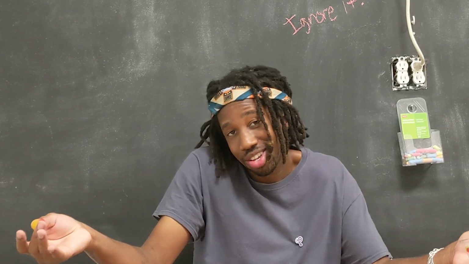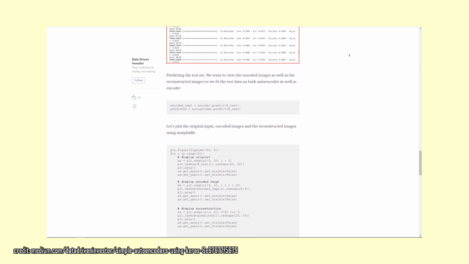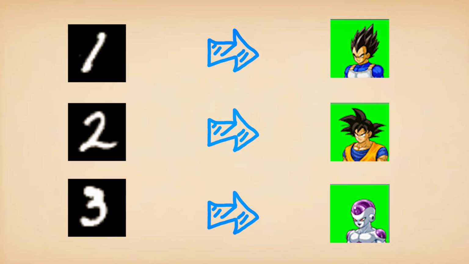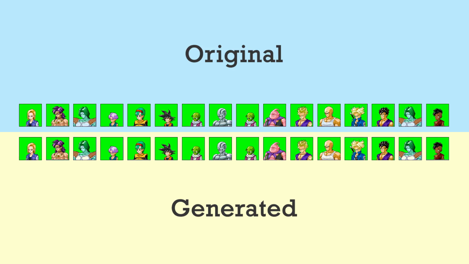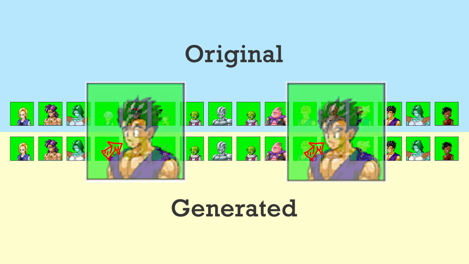And I don't know about you, but this seems like a fun toy neural network to play with, and I would love to have the power for something like this. Anywho, let's get into some actual experimenting. It all started when I downloaded just a vanilla autoencoder script from the web that originally used the MNIST dataset. I just swapped out MNIST for a few Dragon Ball images and just trained to see how well it'd do. And it worked exactly like one would expect. It was able to take some Dragon Ball images and recreate them good enough.